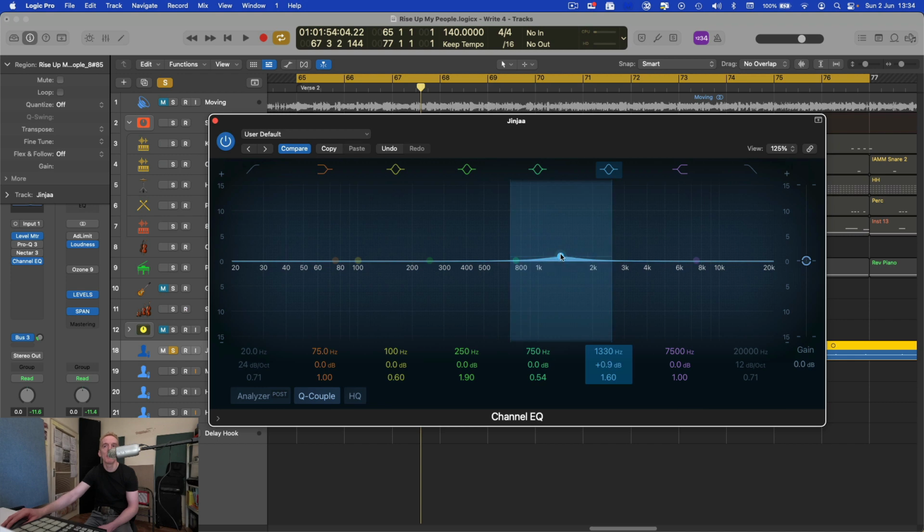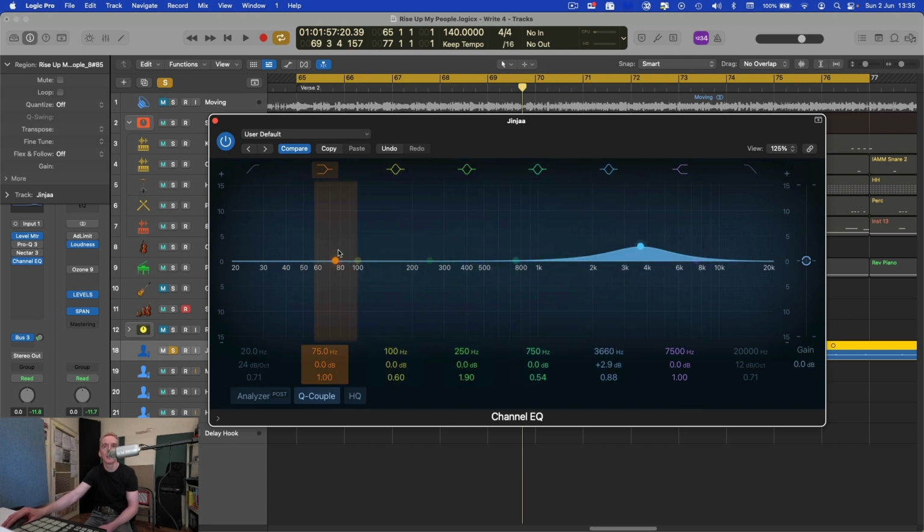The same thing could apply, for example, if we wanted to boost a frequency. Maybe there's a specific part of that vocal frequency that we want to boost. We might just have the Q very, very narrow. But generally speaking, when we are taking out frequencies, we'll have a narrow Q, and when we are boosting frequencies, we'll have a wider Q setting, because we want the overall tonal balance of that section to be more uniform and not just poking out in the mix.